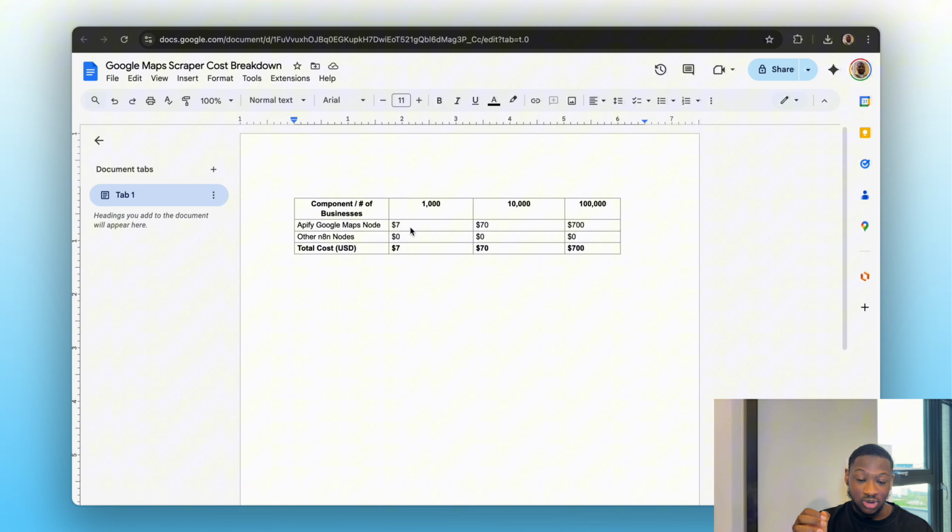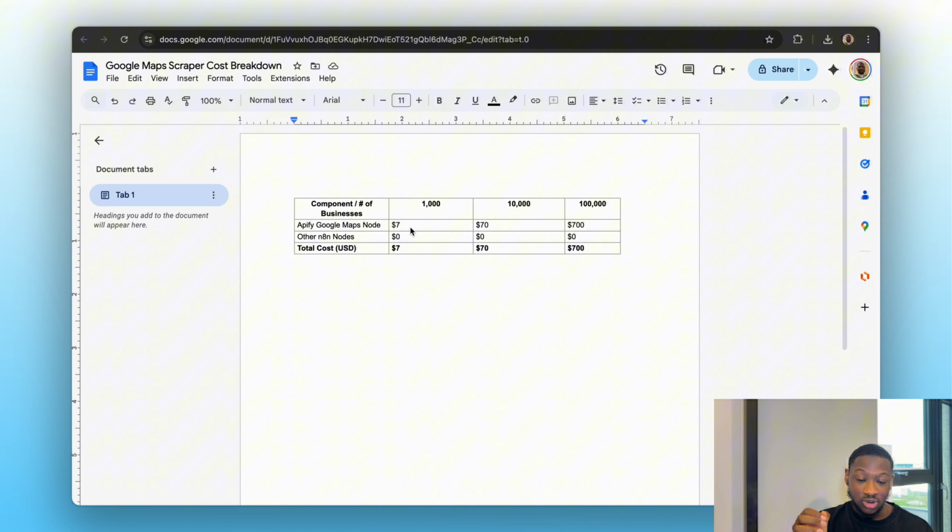So just think of it like, okay, this is 1 result, this is 2 results, this is 3 results. So if it scrapes all of this, probably that's like 10 results. And if it keeps on scraping, you basically get the logic. It basically costs $7 for 1,000 results. So think of $7 for 1,000 businesses.